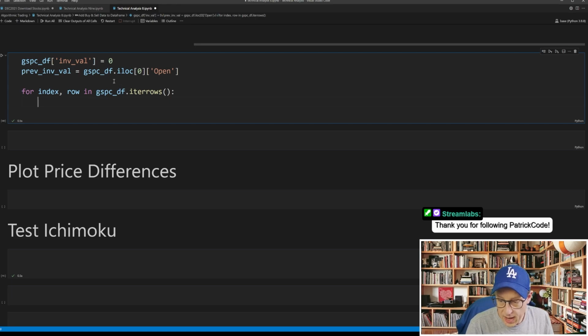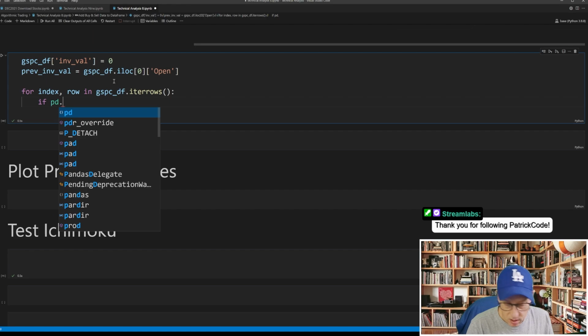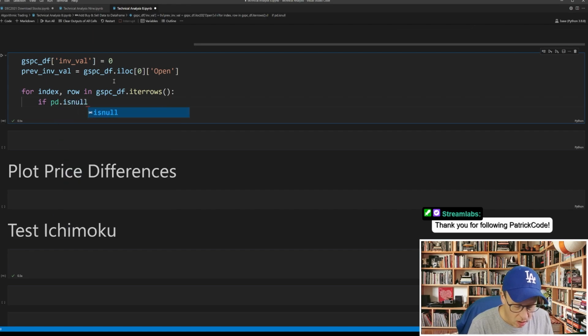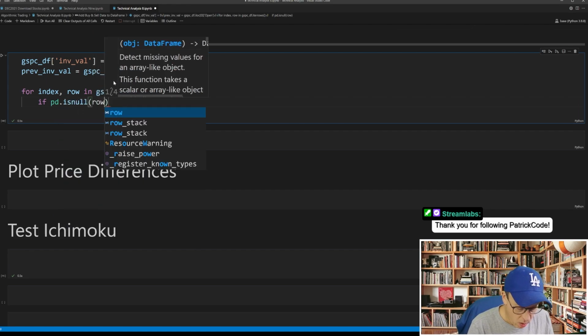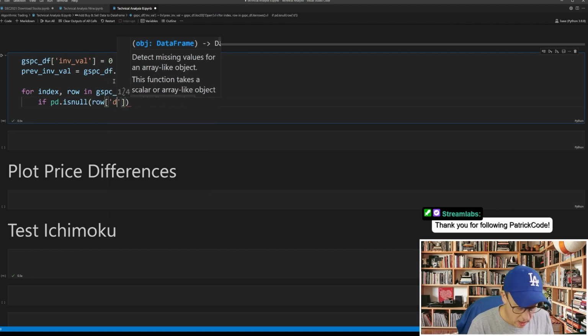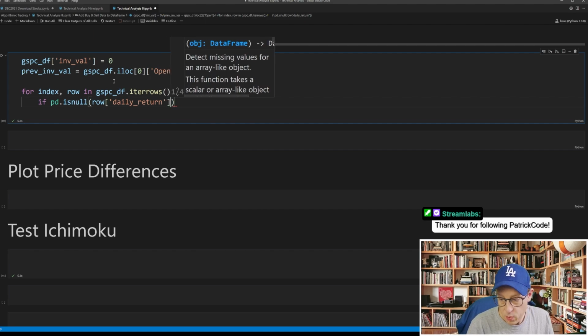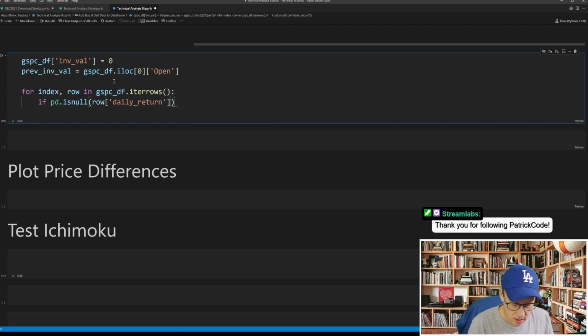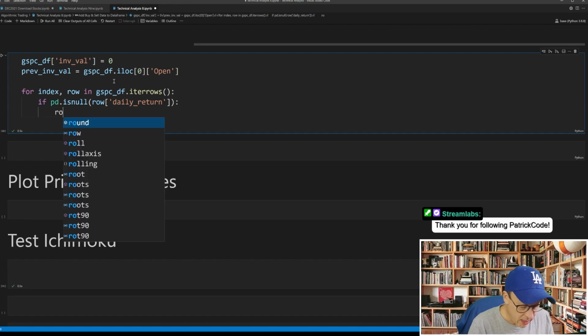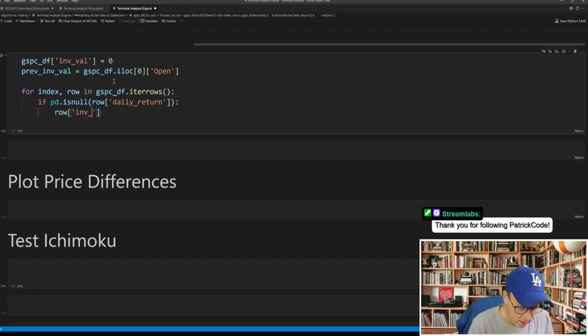All right, now what we're going to do is say if the daily return is null, I want to keep the previous day's investment. So I'm going to just say if pandas dot isnull like this, row and daily return, then I will simply say that my investment value is going to be whatever it was yesterday.